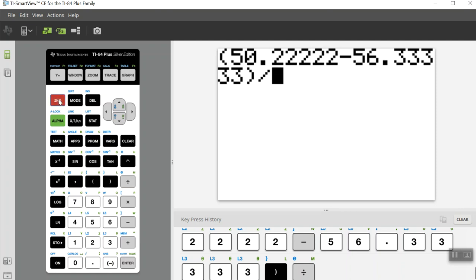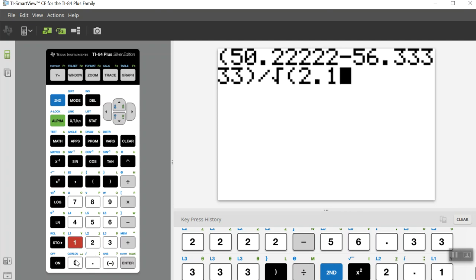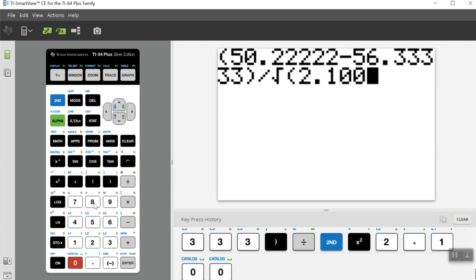On the bottom, I need the square root of S1 squared, which was 2.108185.